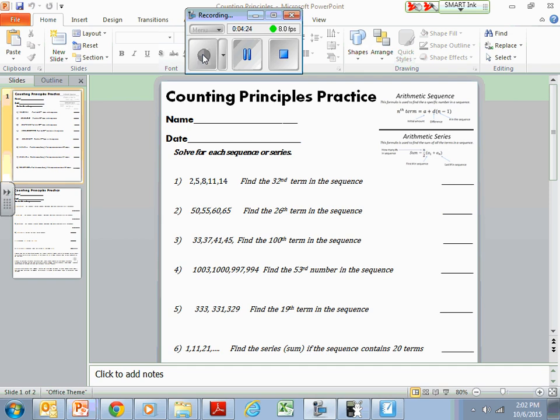All right, number 1, because the difference between each number, how much space is between each number, is a 3. I'm going to put a plus 3 to get here. Plus 3 to get to the 5, plus 3 to get to the 8, plus 3. Even though it's a positive 3, it's actually called the common difference. Go ahead and mess around with that. Common difference represented by the letter D.